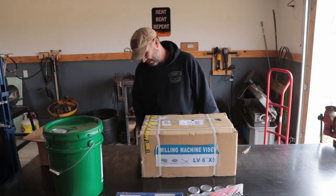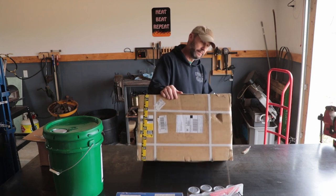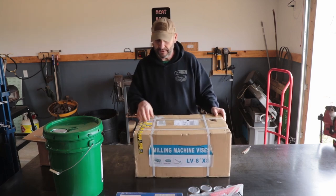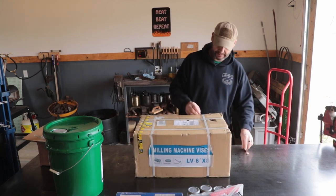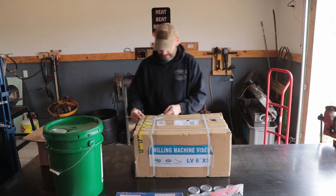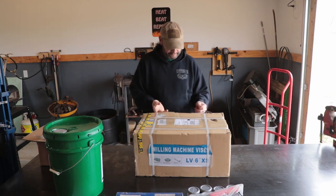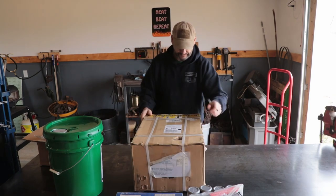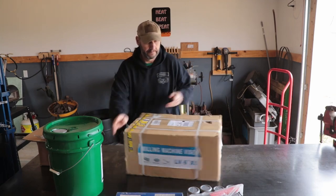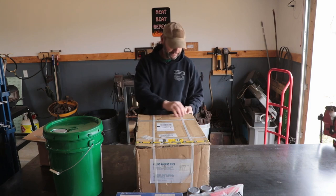Let's see, how is this put together? Tell you what, this is very well crated. Ah, right there, okay. Let's open this up. Okay. Nothing a buck knife can't handle, right?